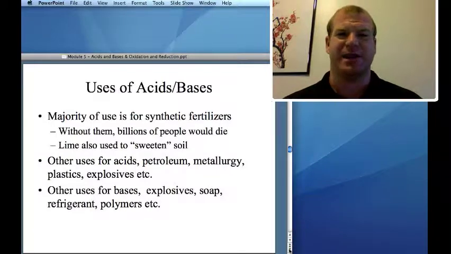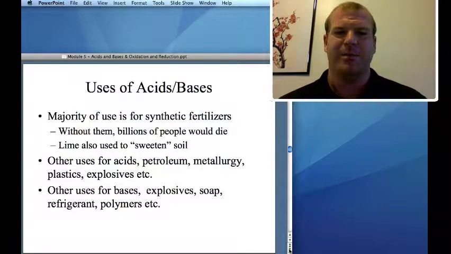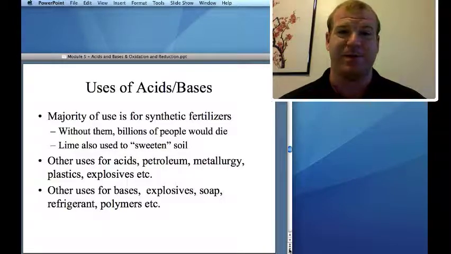So what do we use acids and bases for? So what? Why do we care? Most of them are from synthetic fertilizers. So we use acids and bases to make fertilizers. And we'll cover later in agriculture that if we tried to raise crops organically, meaning without synthetic fertilizers and pesticides, the human population of the earth couldn't be much more than 2 or 3 billion people. With the 7 or so billion people we have here on earth, it's because of our industry. And part of that is acids and bases and fertilizer.